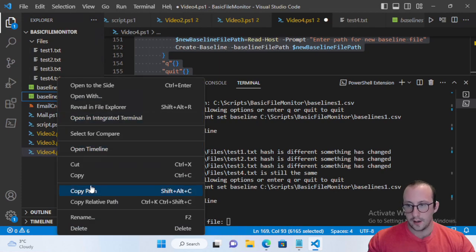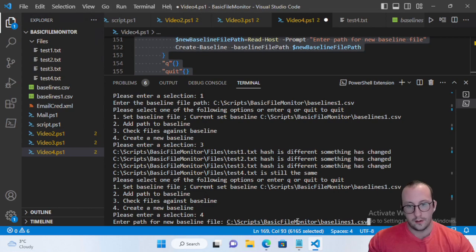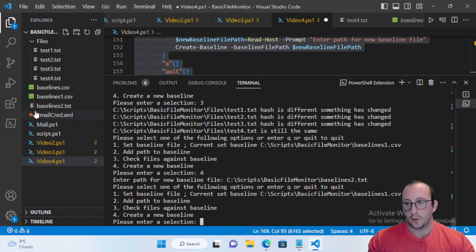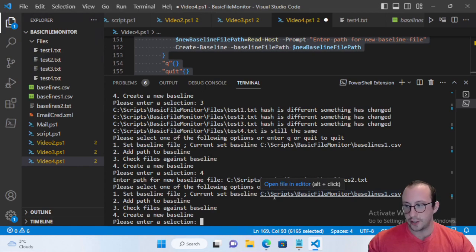If I pick copy path here, let's try to make a new baseline with baselines2.txt. Because I don't know that we need a CSV file, it will actually create that file for us. This is because in our create baseline, we did not put any validation checks to make sure that it was a CSV file.